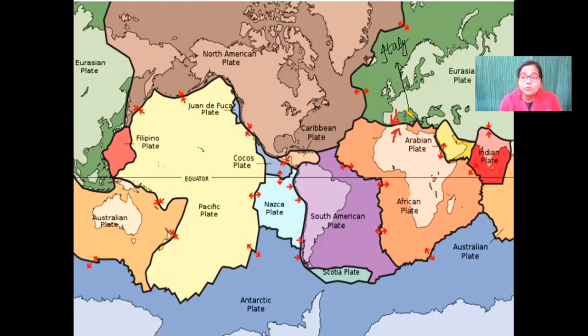Now, what is that world that is divided into plates? I hope you remember the interior of the earth. The interior of the earth is broadly categorized into three parts: the crust, the mantle, and the core. The crust is the outermost layer of the earth, which is divided into sial and sima. Sial is your continental crust and sima is your oceanic crust. That crust is nothing but the plates. That crust is nothing but the plate that is depicting the outer part of the earth's surface. And beneath the crust lies what?